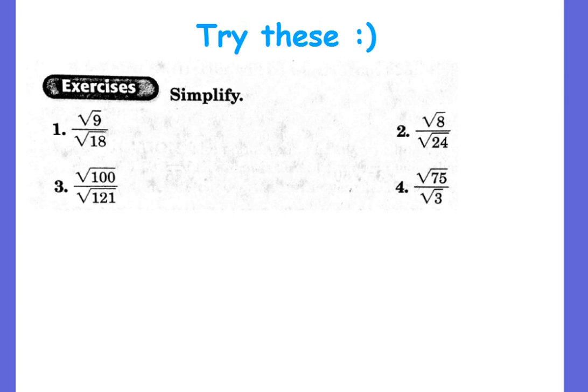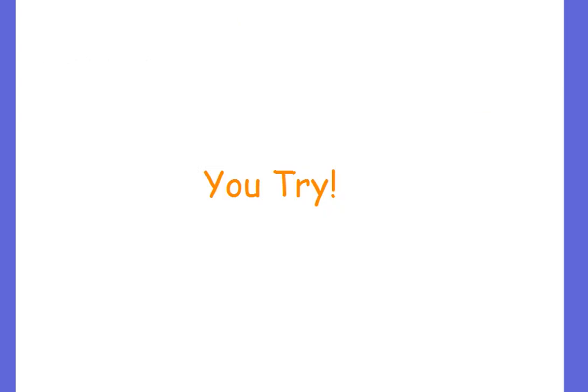All right, you guys try these ones. Do them on a whiteboard, do them in your notes, but pause this and then I'll put all the answers up. You can check and see how you did. And the correct answers for all 4 of these are right there. Check them, make sure you fully reduced everything. Now you have learned all the basics of simplifying radicals, so you guys go ahead and try this practice sheet.